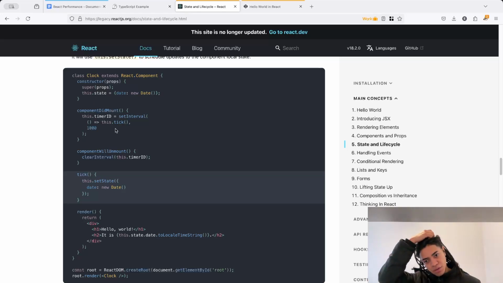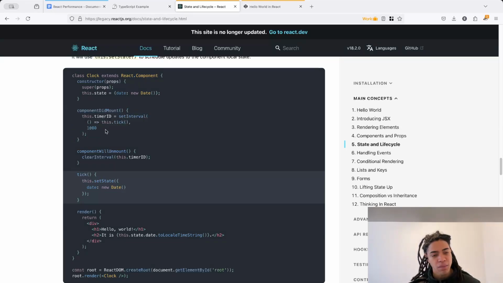Free up memory from that. Cleanup state, right? So we perform our cleanup with componentWillUnmount, with the clear interval, or when we return something from the useEffect. That's when we do the cleanup.